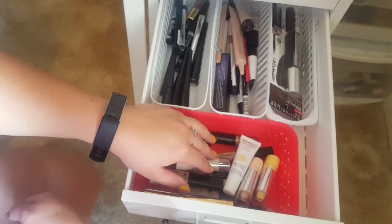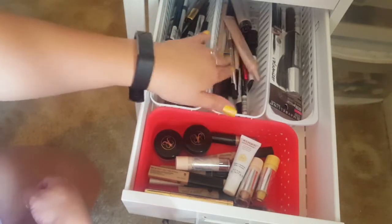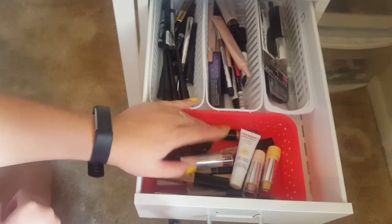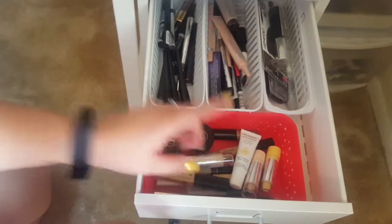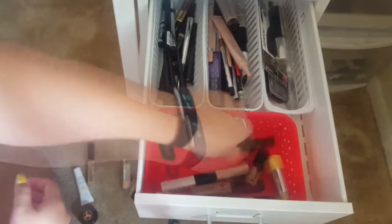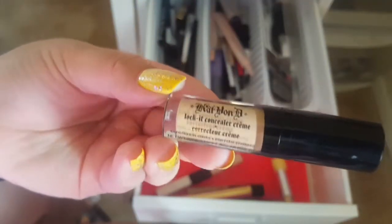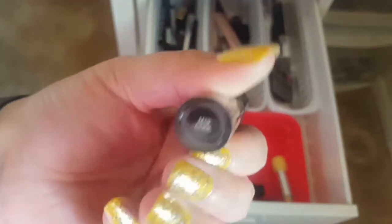And I changed the lighting, so I don't know, it wasn't focusing. So yeah, the next products I do have are concealers. And I'm not going to choose any of my liquid eyeliners, my eye primers. So for concealers, I know I have 18. And then I generate the number 9. So 1, 2, 3, 4, 5, 6, 7, 8, 9. So I chose the Kat Von D Lock Concealer Cream in, I don't know, Cool. It's a little thick for me, but I'm just going to go ahead and make it work.